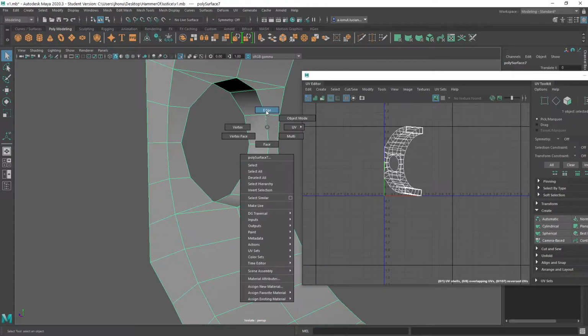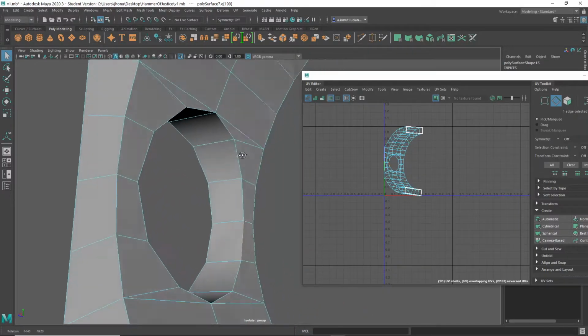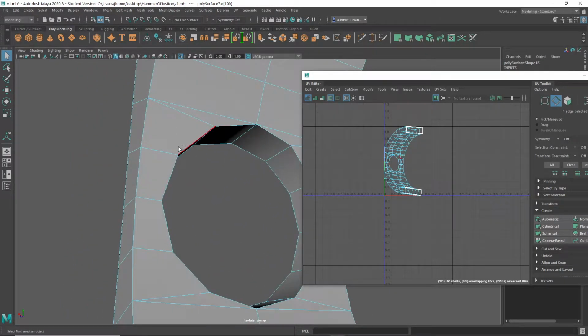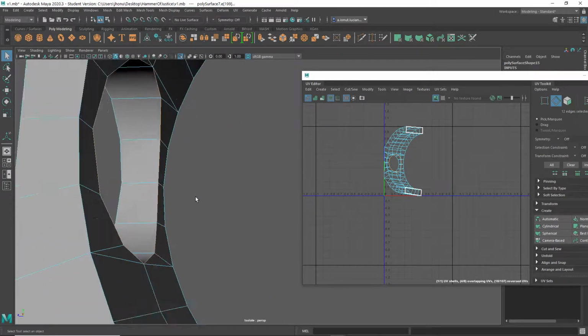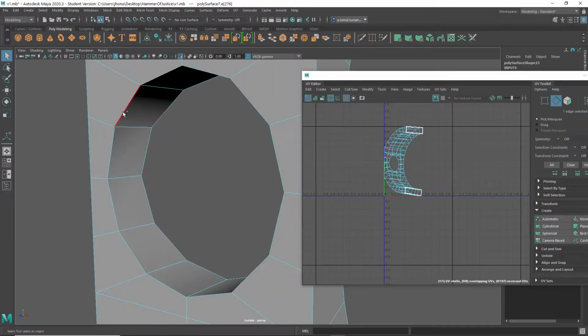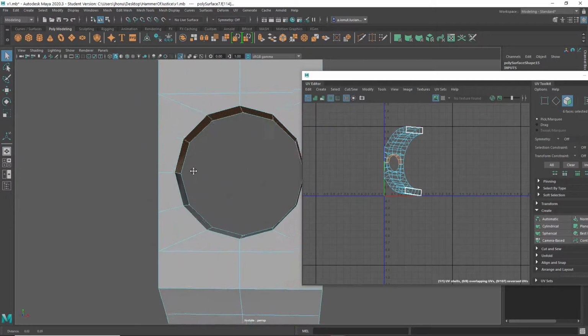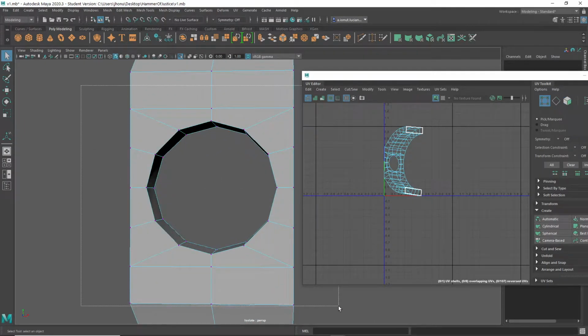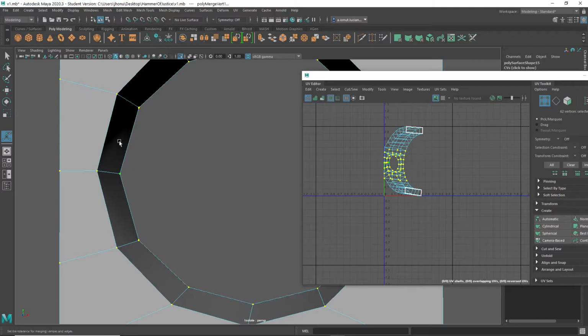I can have, for example, the interior. So let me show you a quick way of selecting these edges all around. If I just double click, it won't go. Maya doesn't like it, so it takes more time to select it. So I need to do it on both ways. But what I can do is select the faces and shift double click on the next one. I think there's something wrong with my vertices, so I'm going to select all the vertices, shift right click, merge vertices. And let me try one more time.